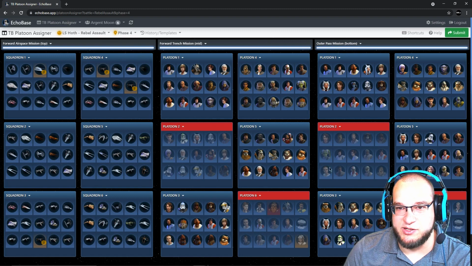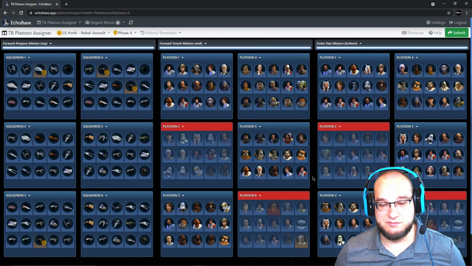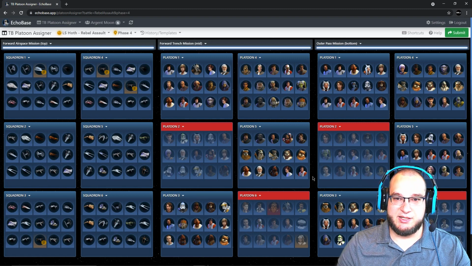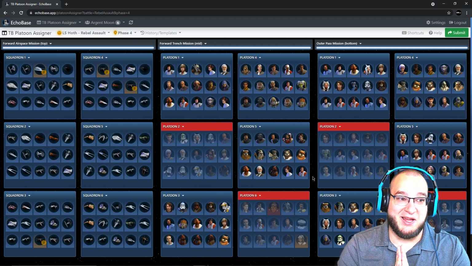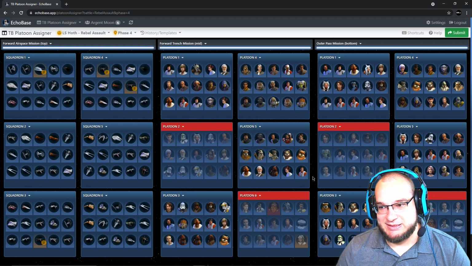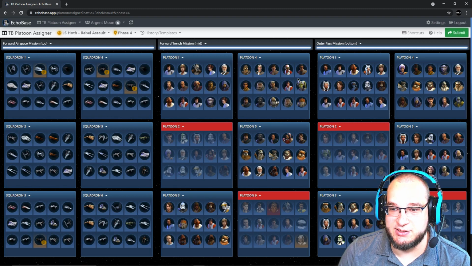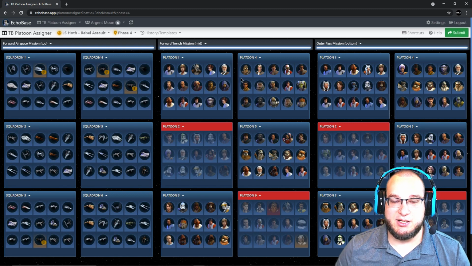So if you know somebody's going to be gone for a week and hit ignore roster, it takes them out of the equation, and then it lets you work with the guild's existing roster and go from there. You're not thinking, oh, okay, somebody's out of town, we have no way of filling this platoon that we thought we could fill. That's the basics. I know that was a lot of information.